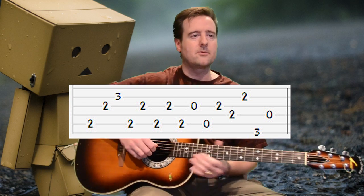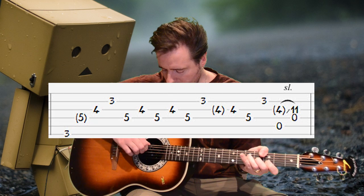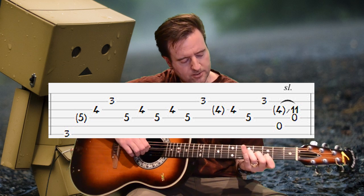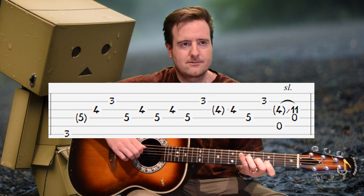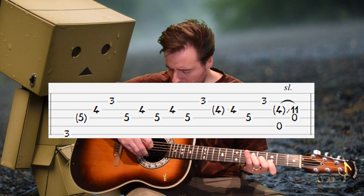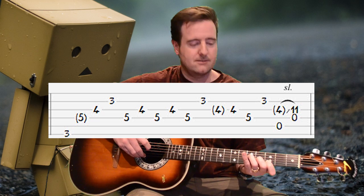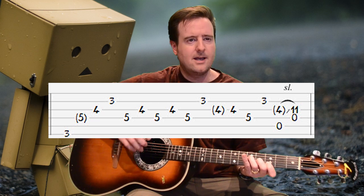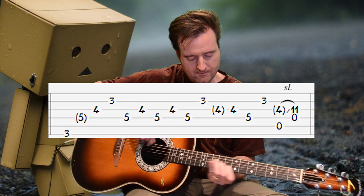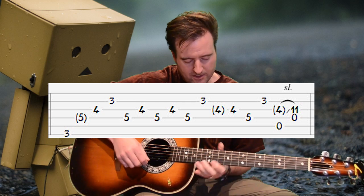So that ends off. Then we go into the G again. That's just a straight crossover arpeggio. And we're kind of pedaling on this fourth string, third string fretted note. We go high here. Then there's a double hit on the fourth fret of the third string. And then there's an open A and a slide up in preparation for the little chorus outro, which is a repeat of the intro.